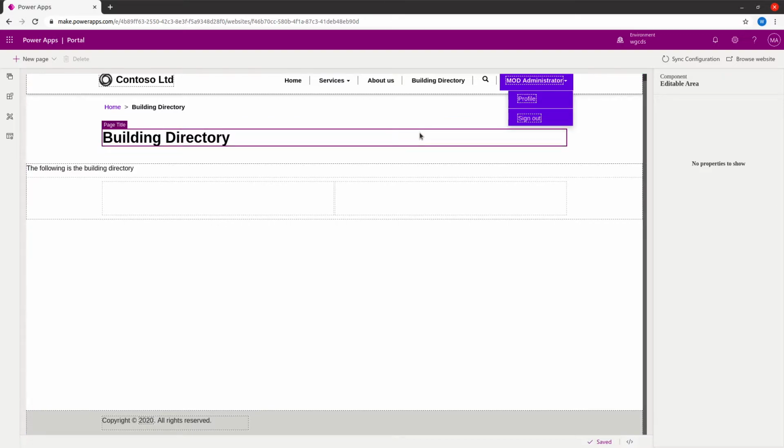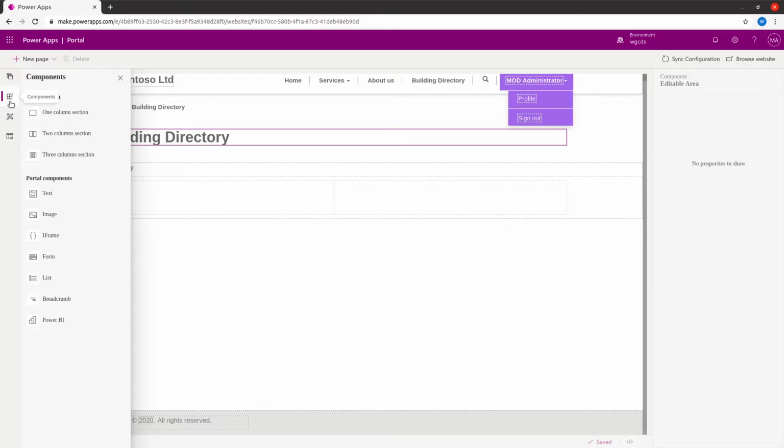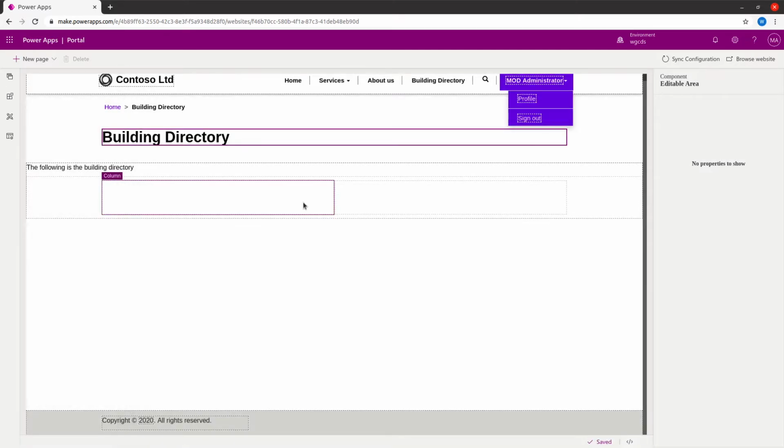And then I just wanted to add some images. Let's say I go to the toolbar, image. I select this right column.